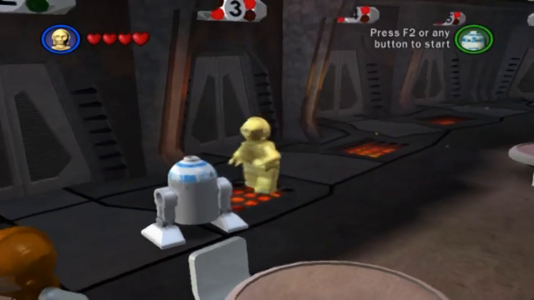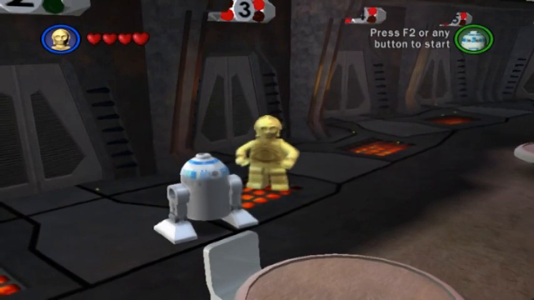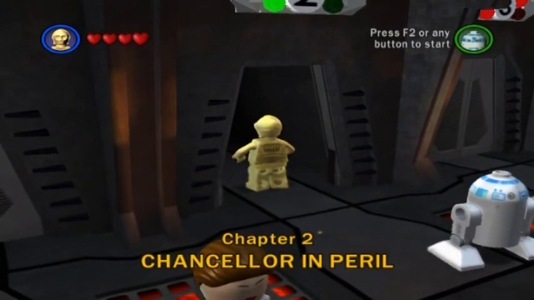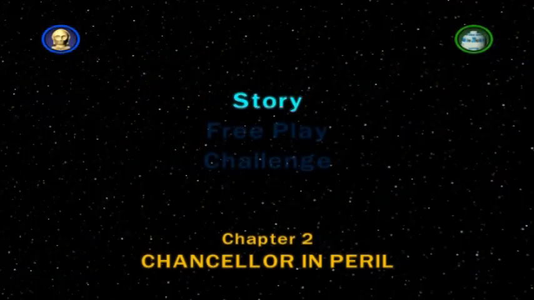R2. This heated panel makes my circuits warm. Alright, let's go ahead and start Chapter 2 of Episode 3, Chancellor in Peril.